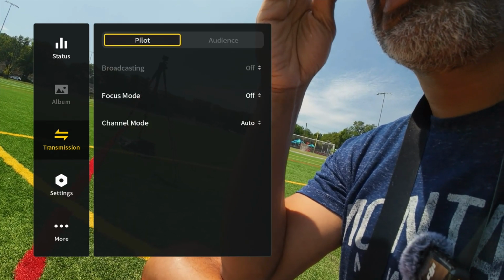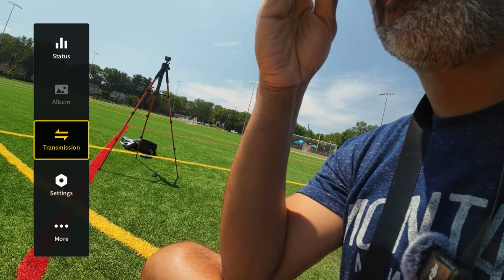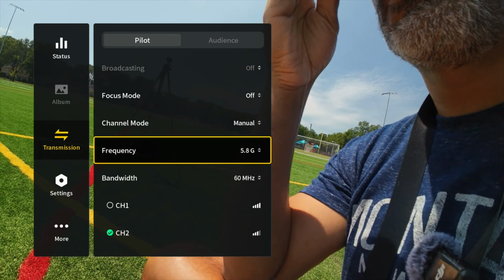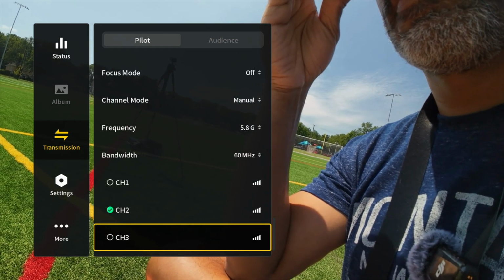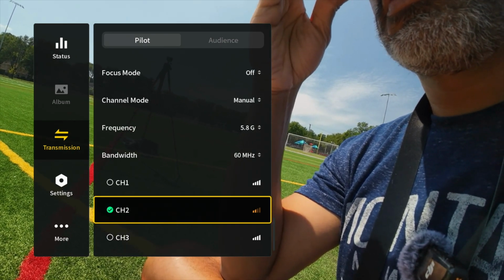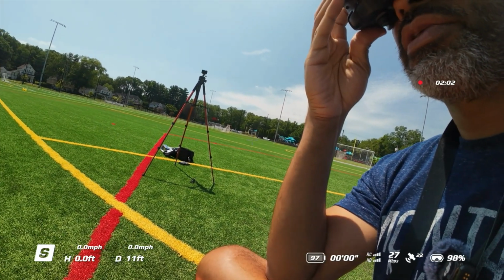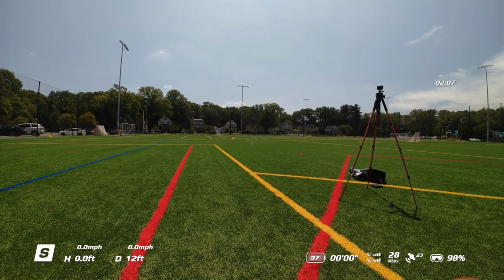If we go to transmission, go to settings, broadcasting off, audience, channel mode set to auto. Let's see what manual is. Yeah, FCC hack is still working. Looks like we're good. Let's stick to channel 1. Looks like it's not fluctuating, so maybe put it on channel 1 or leave it set to auto. In this case, we'll put it on 1. Back at the house, channel 3 is optimal. We got some basic settings just to get us up and going.